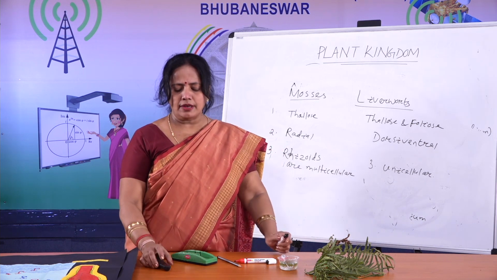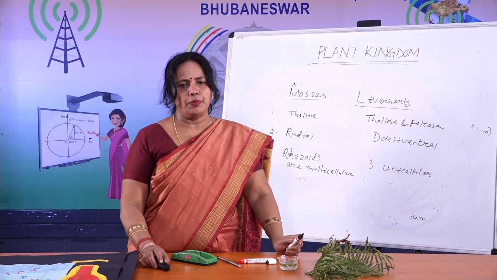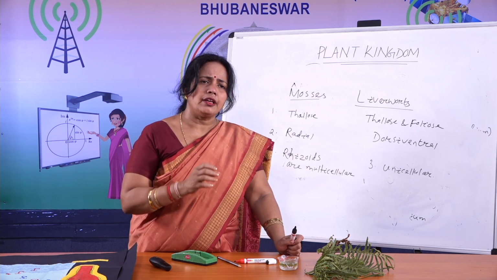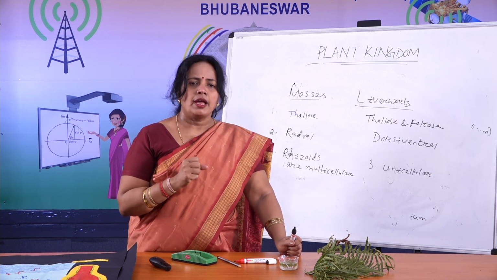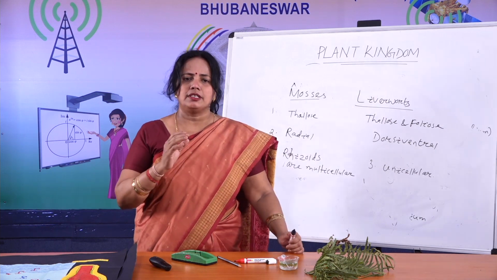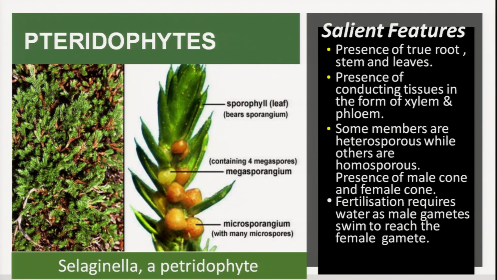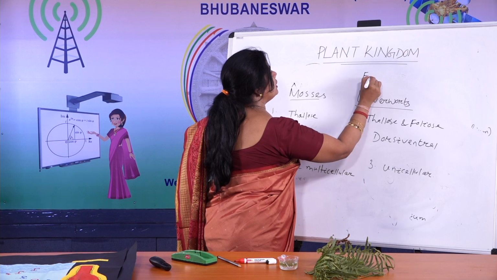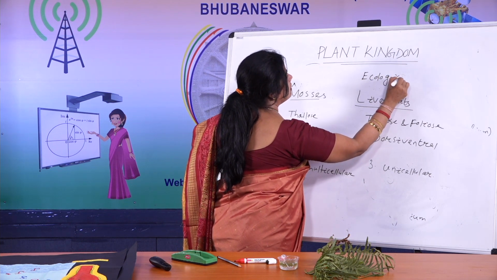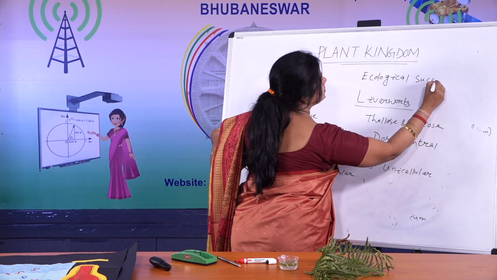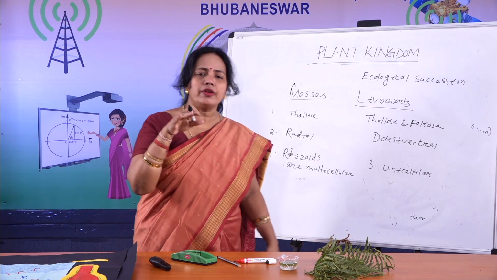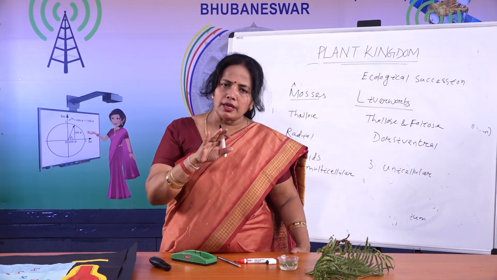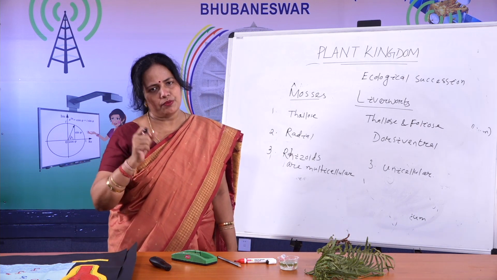And you know, bryophytes are also economically very important. They form dense mats on the soil. They act as soil binders. They prevent soil erosion. And they are the first group of plants that colonize the lands. So, they help in ecological succession. That means first they will invade the bare land. First form of life will grow there, then it will open the path for the other forms of life.